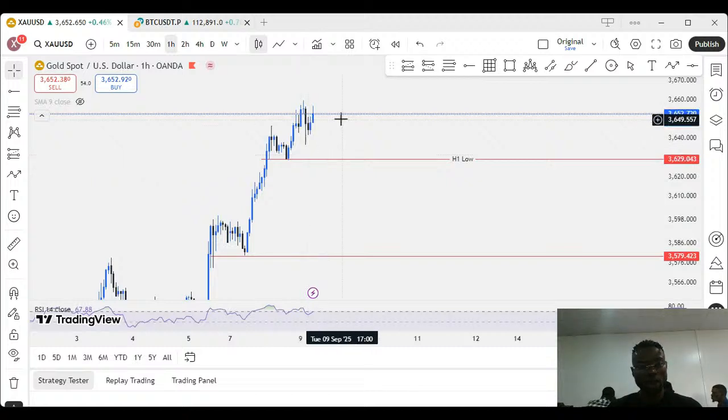But with what the market is currently doing here, if you enter a sell here, it's just as if you are gambling. I won't lie to you. You enter a sell here, you are gambling. Or maybe you are someone who's chasing like 30 pips, 40 pips in the market. So you should know your target.